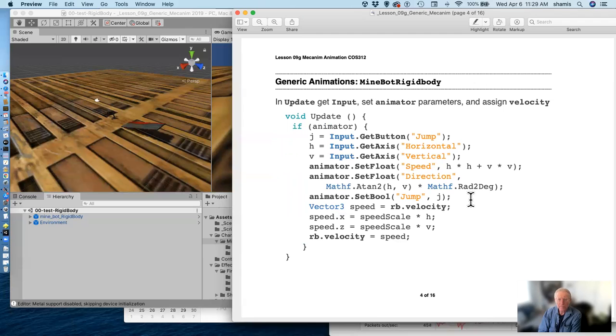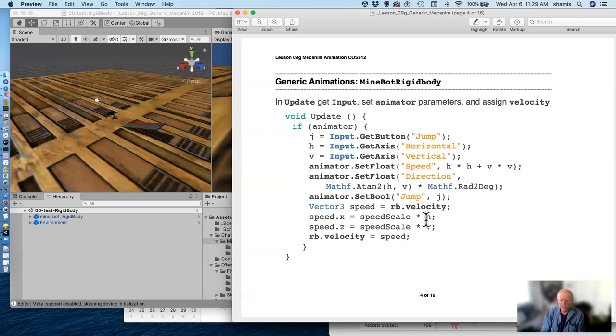So I'm going to set my speed. I'm going to catch a copy of my rigid body's velocity, and I'm going to modify the x and z components with that exposed variable speed scale times the horizontal and vertical components.